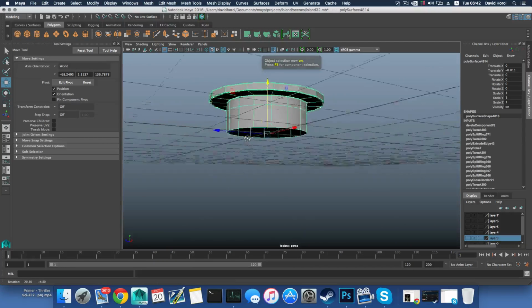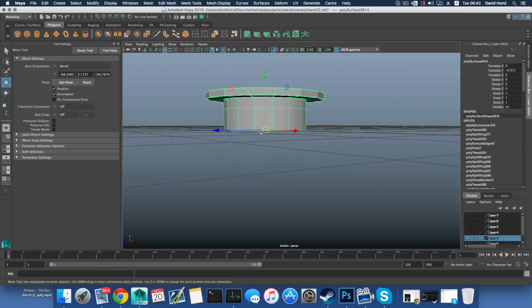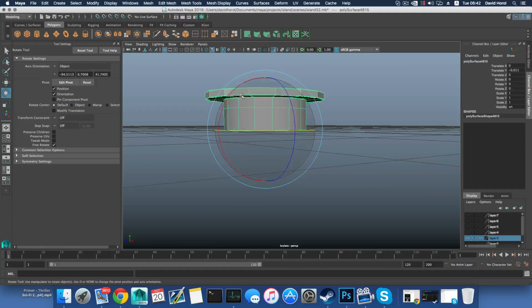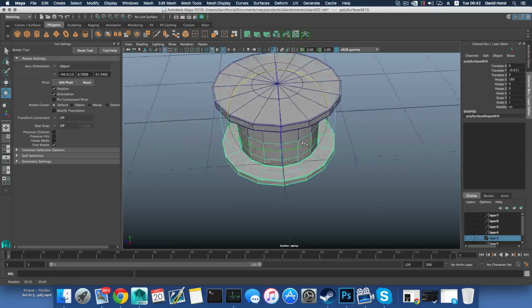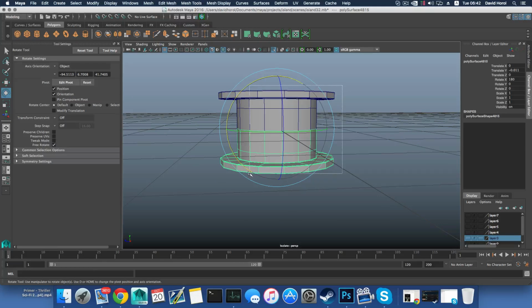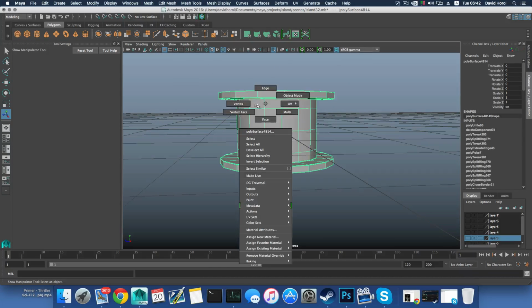If your pivot is not centered here, just do a modify center pivot first, click on D and V at the same time, and snap it to this center. See? Control D to duplicate this, switch to rotation tool, hold down the J key, rotate this 180 degrees, grab both of them, mesh, combine, right click, choose vertices.